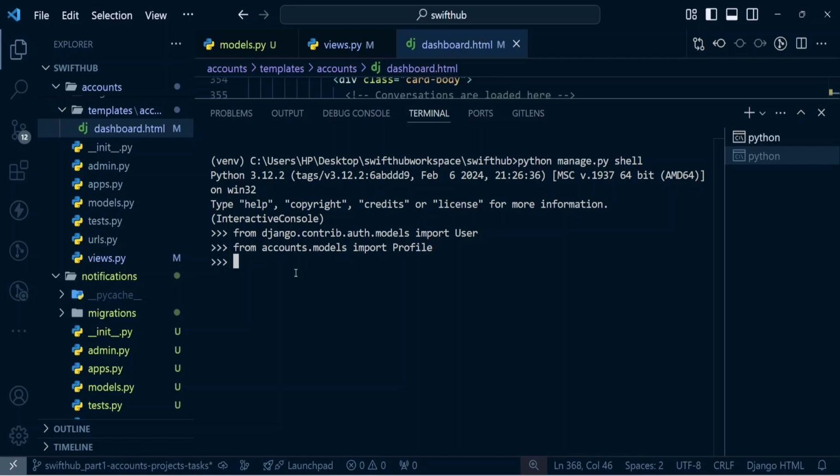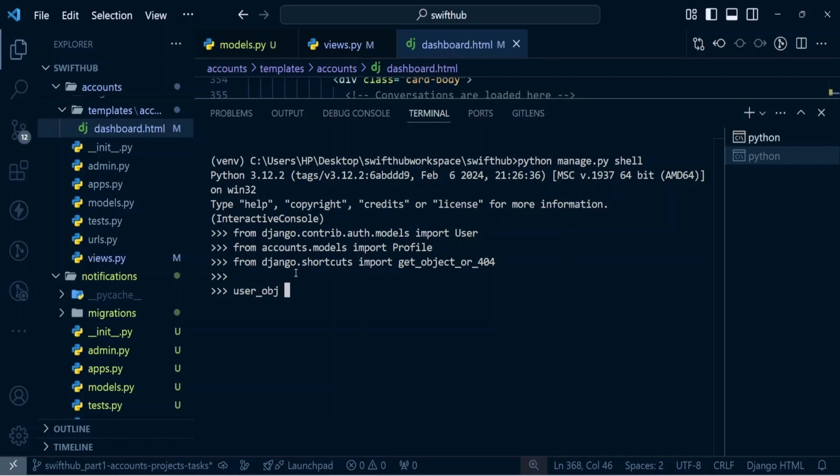And we also need one more thing. We're going to say from django.shortcuts import get_object_or_404, like this. Okay, so now that we have imported all these things, we're going to define a user object. So we're going to say user_obj.